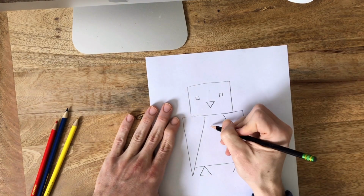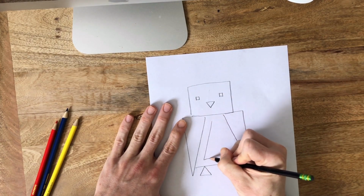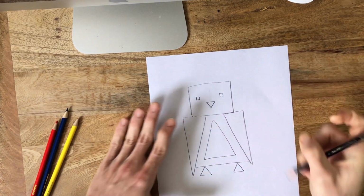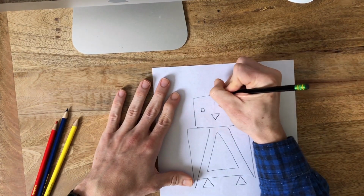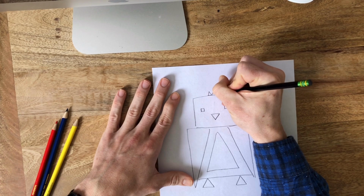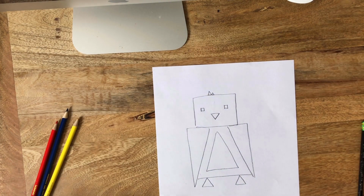Last thing I'm going to do on my penguin is a large triangle in the middle. It's going to be his stomach. And if you want to make your penguin look a little bit sillier, you can put one big triangle, one little triangle. Kind of give it a little bit of hair, like a macaroni penguin.